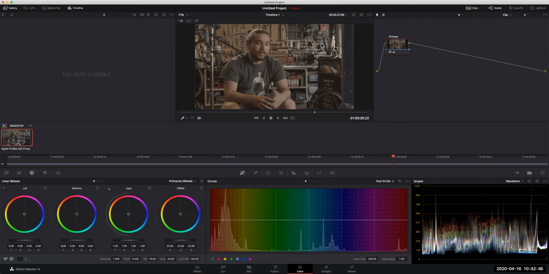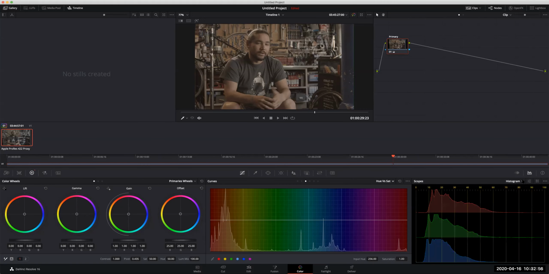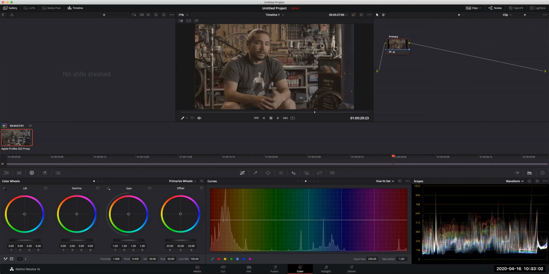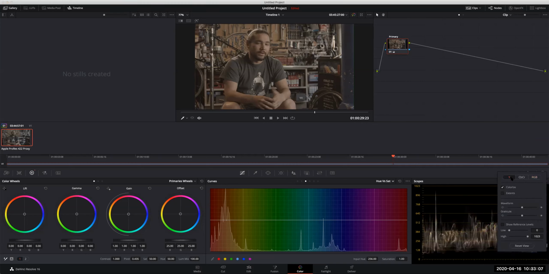So what we want is on our waveform, so make sure you click your scope, and then change your scopes to whichever units you want to use. Histogram, we have all sorts of these, and we're going to go to waveform. You can also change your waveform so that you only see it in luminance, or on the Y, with no color information.